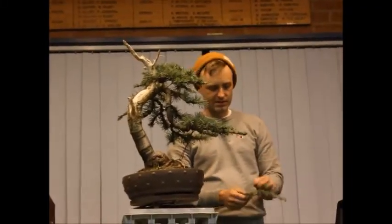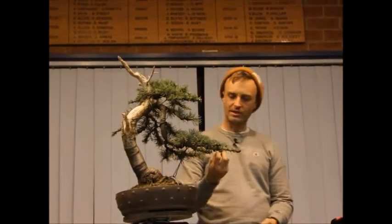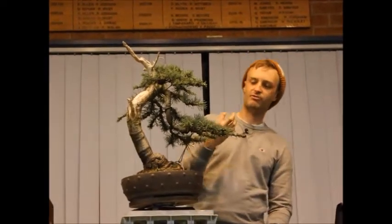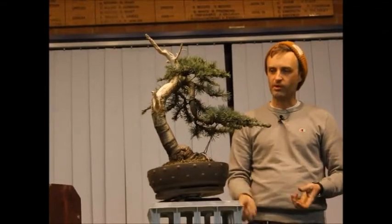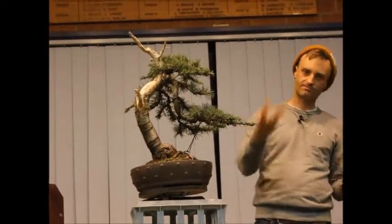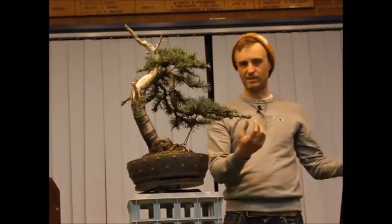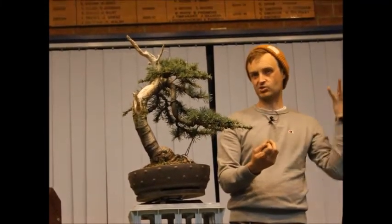These sort of needles in between, basically plucked off. What I would be looking to be left with is just these little rosettes, and each rosette to roughly have the same volume of foliage on it. So I would look for a rosette that's of medium strength, and by that I mean not the most needles around it, not the least, somewhere in the middle. I'll be plucking all the strong back to that, and I'll be leaving the weak ones that have got a couple of needles on them alone so they can strengthen in the next season.